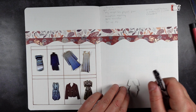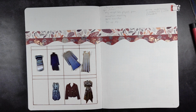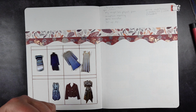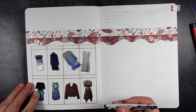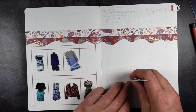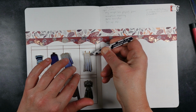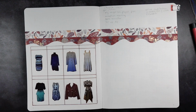It's so important to have a goal and something that you're aiming for, something that you want to achieve. And it might be something completely unrelated to weight itself. It could be fitness. So a lot of people set a goal of being able to run a marathon or something. So there we go. That's how that's going to look.